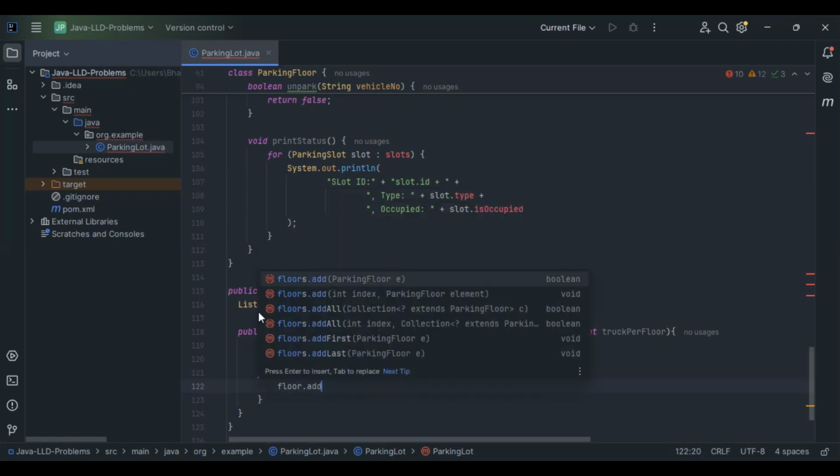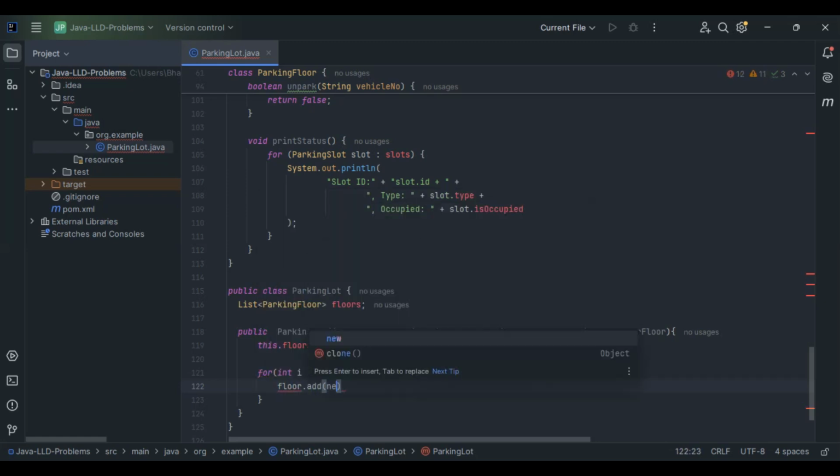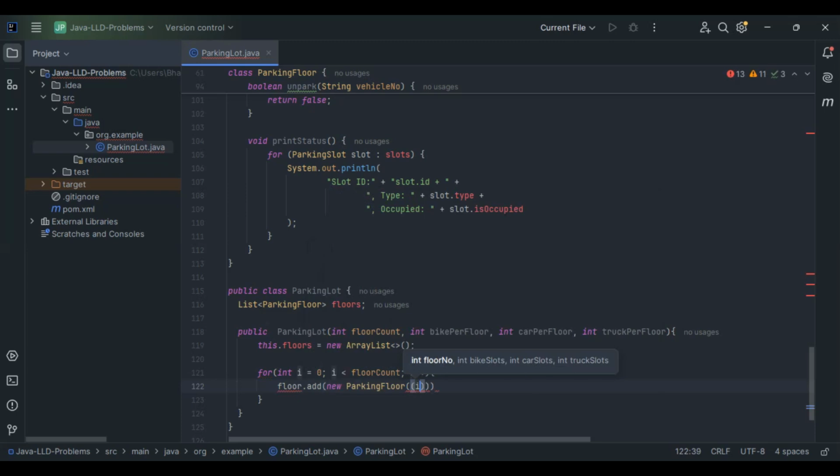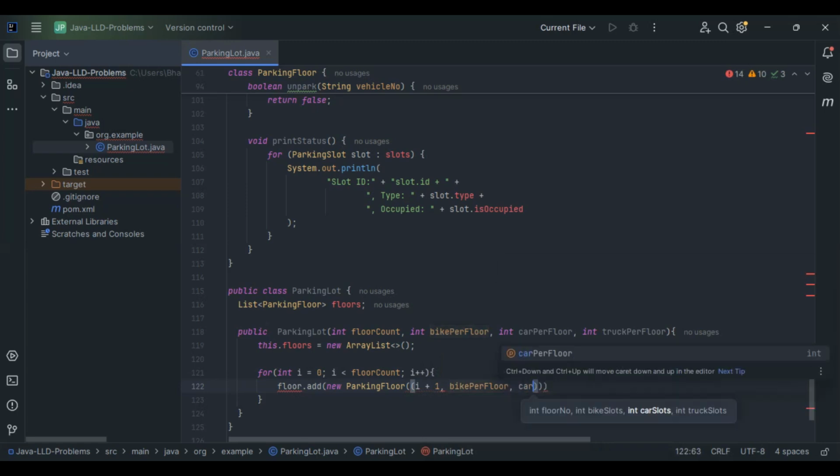So I'll just make use of the add property here: floors.add(new ParkingFloor(i plus 1, bike per floor, car per floor, and truck per floor)). So this is fine.